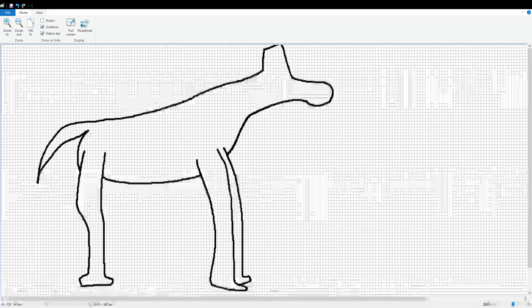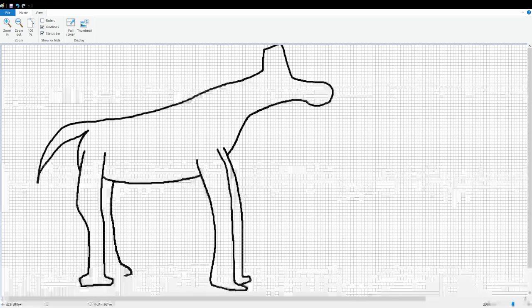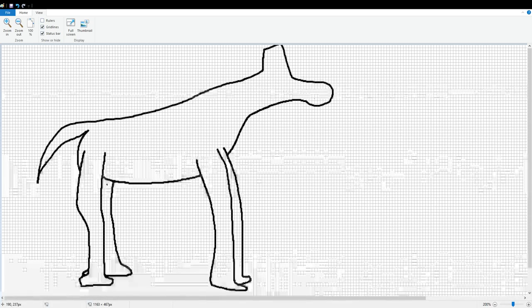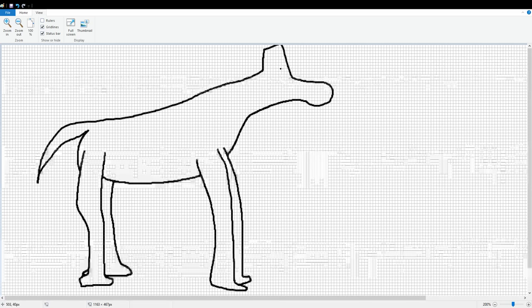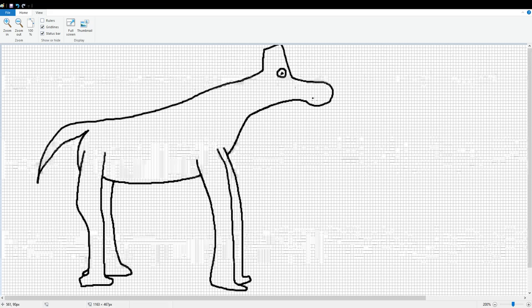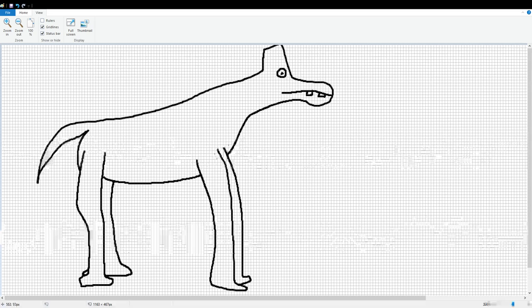Of course you need a tail, so there you go. And of course you want to stay with the whole four-legged animal. If you can't tell, I'm gonna give him an eye. If you can't tell, this is a horse. I'm gonna give him some teeth.